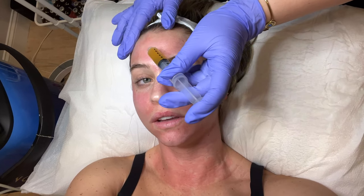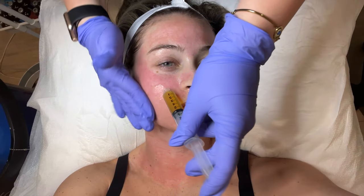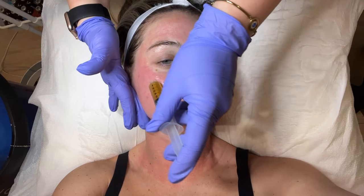They also apply Oxygenetics — a super clean, aloe-based foundation that's actually skincare with SPF. It has healing properties and is what Kourtney Kardashian made famous with microneedling — you know, that really bloody effect. It also helps reduce the redness a bit right away. So they leave the PRP and Oxygenetics on together to soak into the skin.